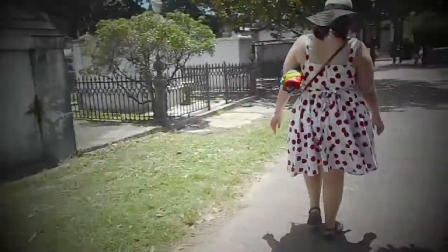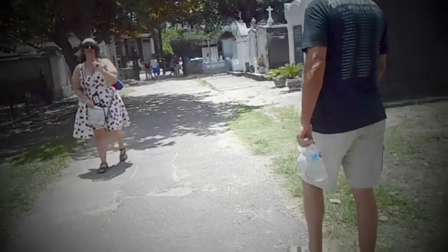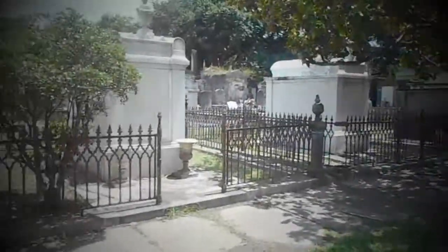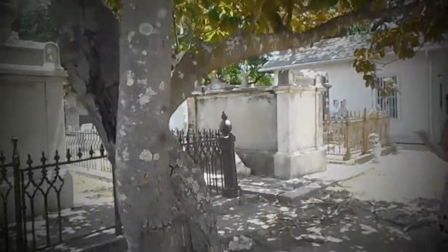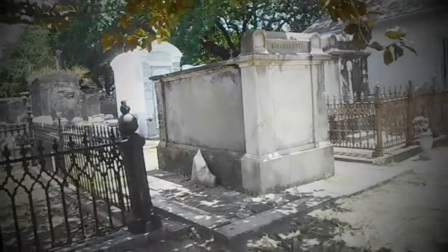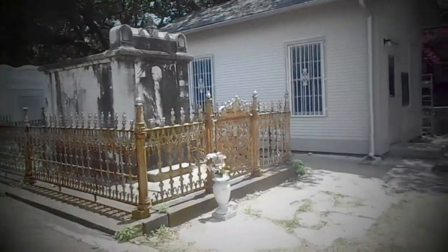So what do they do with the coffins? If they're burying everybody in a coffin, letting them decompose, and then bringing it back up? Burying them in a casket. Okay, not a coffin. So most coffins actually are not allowed for these above ground tombs especially. They're too big. Coffins are so wide up on the top and then come narrow down, and they usually have these huge handles on them, so they don't actually fit inside of these above ground tombs, as opposed to caskets, which are simple rectangular in shape, so they're much easier to slide into these tombs. Sometimes coffins get used on the in-ground plots, but not usually.